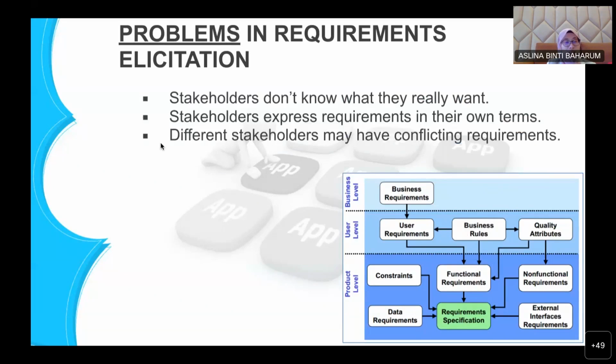That's why, like I said, when I worked in a research institute before, the stakeholders were among the researchers, and they actually don't know what they want. What they need is the output. The system will work as what they want. But my job is to translate their language into the developer language.